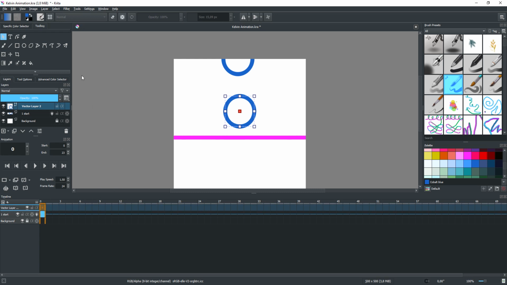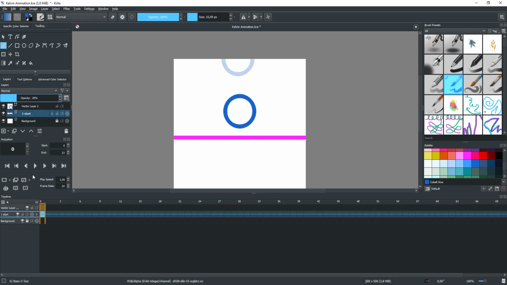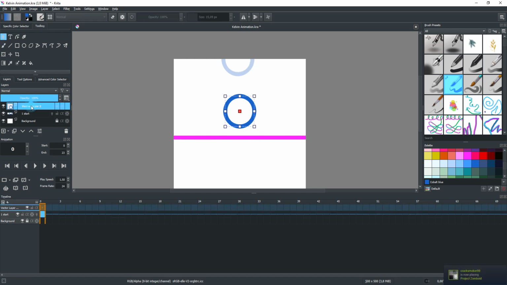And what I also like to do if I don't want to do the onion layer and I'm just being lazy, I'll go to opacity. So I'll still see the ghost of the image. And that'll give me a good starting base to move. Let's do a slow one. You really don't have to have a bunch of frames. I'm just doing it for the fun of it.